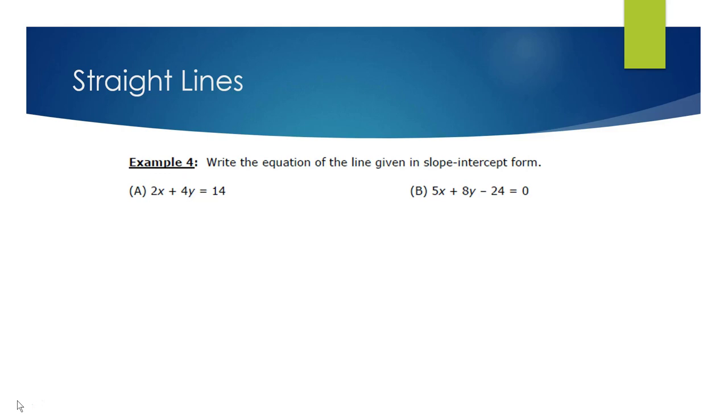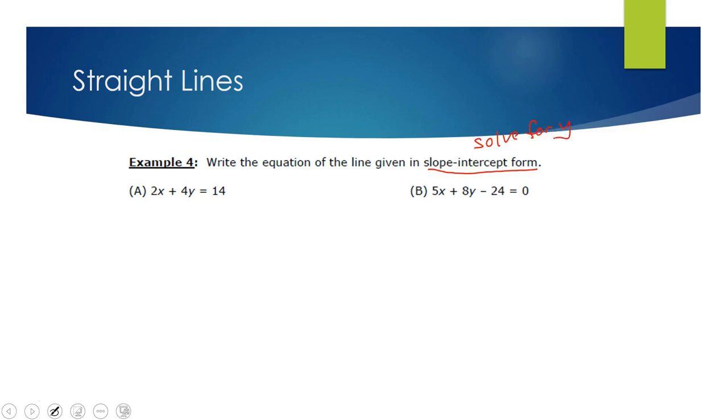The only way to possibly get any information out of this is either to plug numbers in and get some coordinates, or to actually do what they're asking you to do here, to put it in slope-intercept form, which is what I'm going to do, since it's what's being asked. To put it in slope-intercept form, don't make it more than it is. It just basically means solve for y.